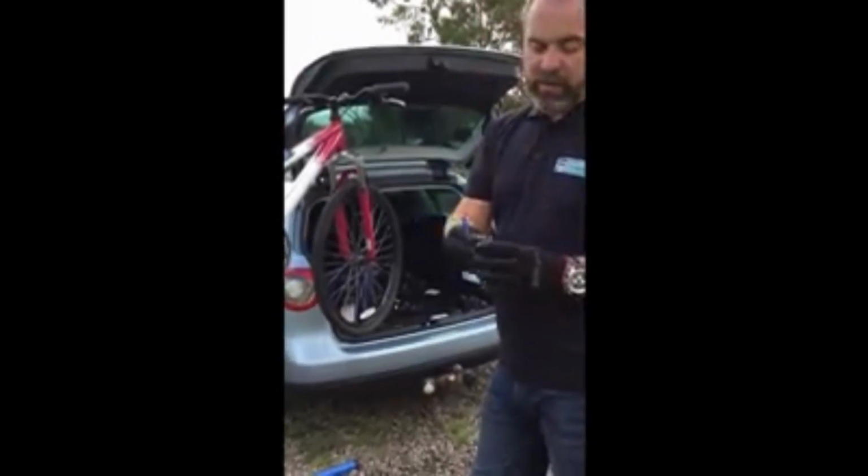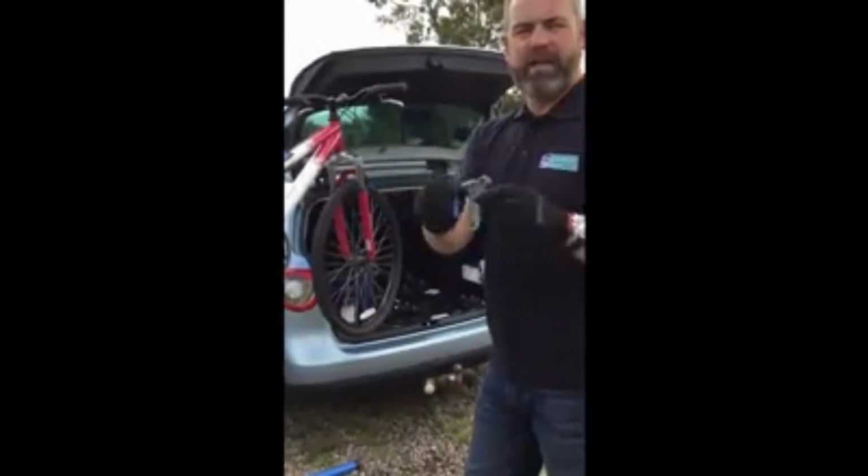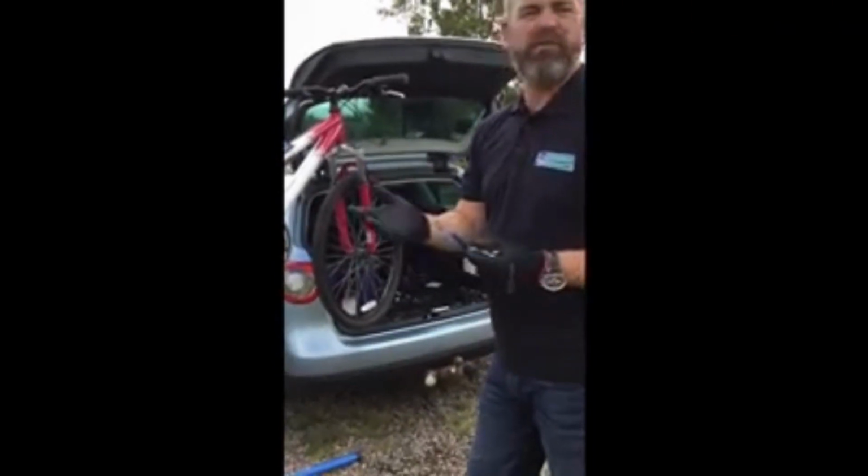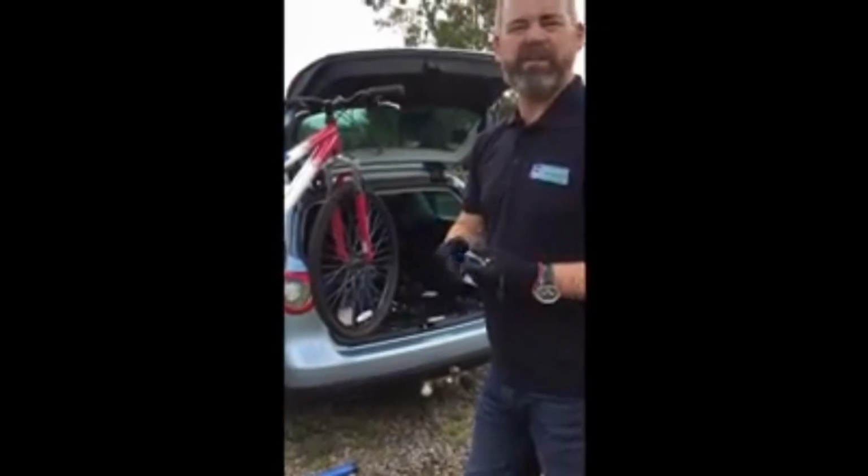This is a chain tool. You don't need to buy one as big as this. This gets obviously quite a lot of use, so we've bought a slightly heavier duty one. You can get one for around £5, £7. You'll get a pretty decent one for that.